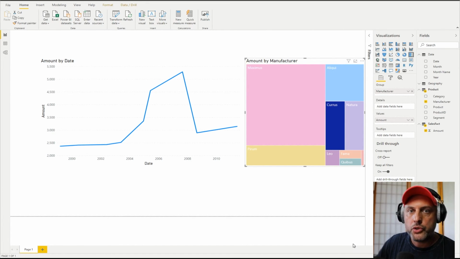Another thing is, how should you name your facts and dimensions? Sometimes you will see tables that start with dim, D-I-M, or fact, and those are hints that it's either a dimension or fact table. Sometimes I do that, sometimes I don't. In my mind, usually it's pretty easy to tell those apart, but you will see a lot of code guides out there that will spell out that you should name things as facts and dimensions. If you have an ID column, a lot of times it's a good idea to spell it out and say product ID, customer ID, things like that. So it just makes it easier for people to understand, makes your model more self-documenting.